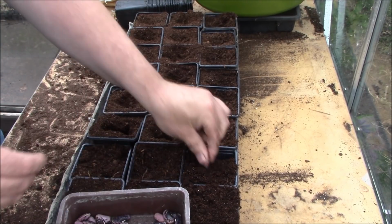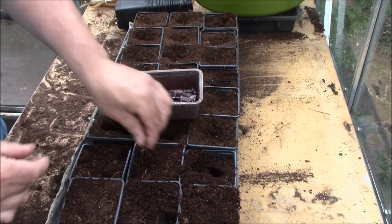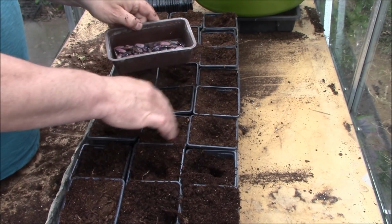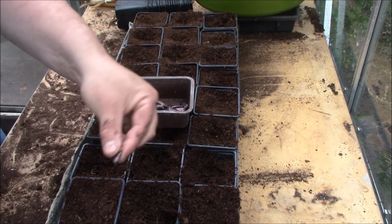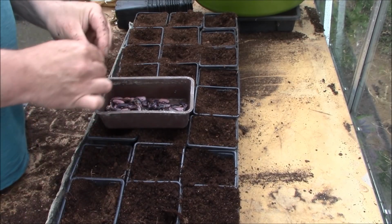The compost is reasonably loose in here. You don't want it too tight. You want them to get the roots away quite quickly if you can, so don't pack the compost in too much. As soon as you've got the bean in, all I'm doing is knocking the soil back over them. So take the bean like that, push it into the compost, and then just make sure the compost goes back around.